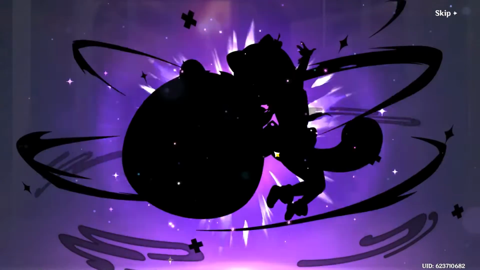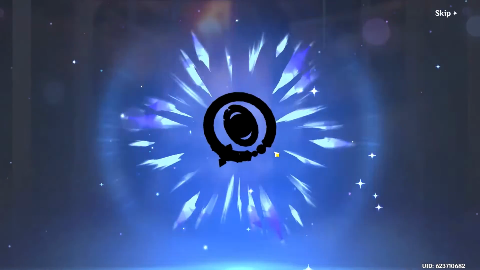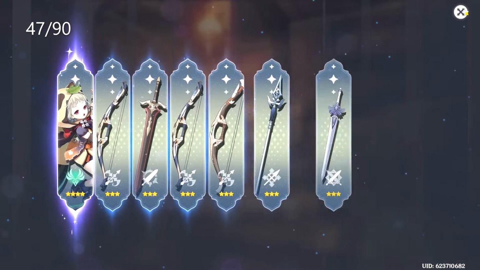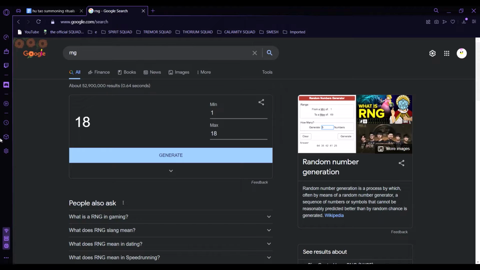Come on! Another Sayu! Why are you like the Barbara of the Hu Tao banner? Come on! All of those temptation thingies wasted.